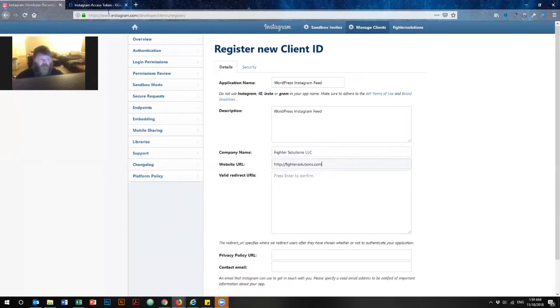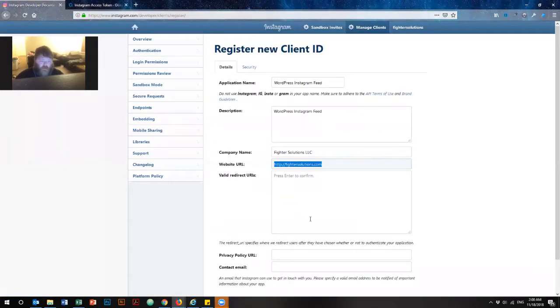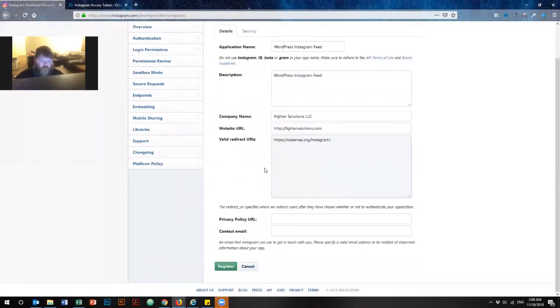Now because we're using this other website, the oceanwp.org, to get our Instagram access token, that's the website you're going to use. So make sure you copy that URL and then come back to your Instagram developer page and paste that in where it says valid redirect URIs. All right, this is very important or it's not going to work.